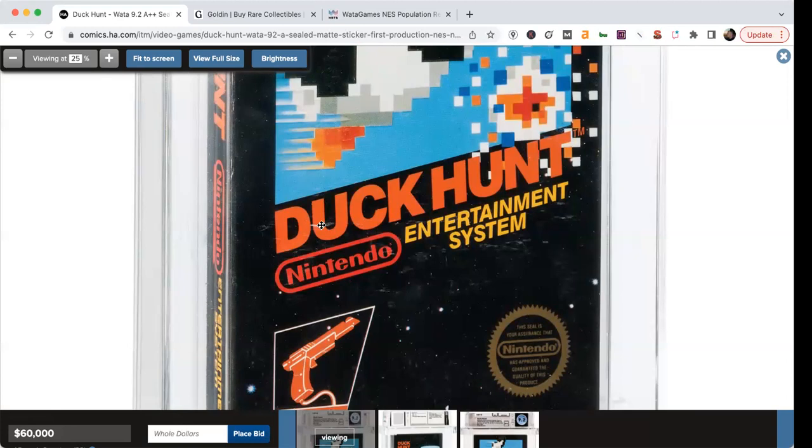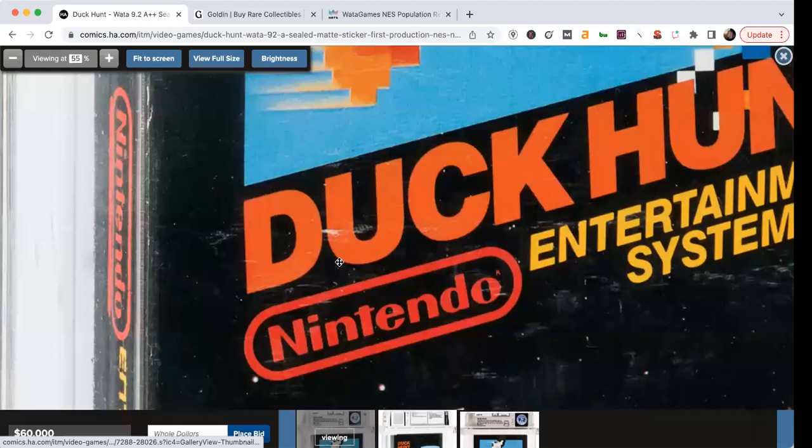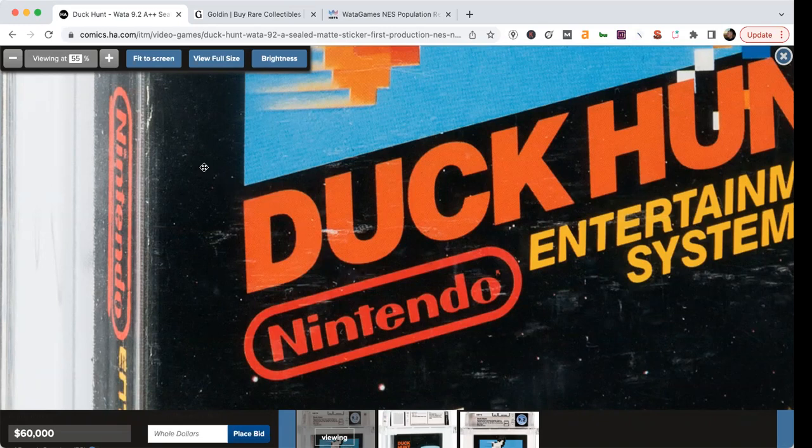Oh, on the left side, how did they knock it? You can see the gouging right here. I don't know. I think that's a case, man. Let me help you out. There's no way that's a gouge. That's not a gouge. That's like a case. That's the case residue crap.